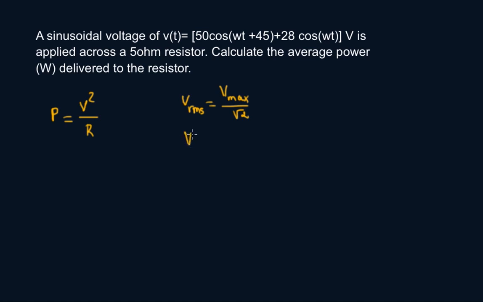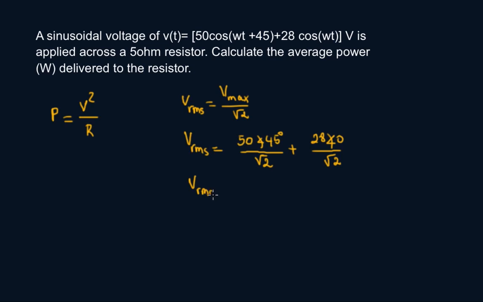So we have the total voltage, and to convert this, we'll have 50. Because of that angle, it'll be 45, so you have to apply the 45 angle here. If we had a minus sign here, it would have been a minus sign here as well. So that's the maximum voltage over square root of 2 plus, there's no angle here, so the phasor is 28, 0 angle, divided by square root of 2.